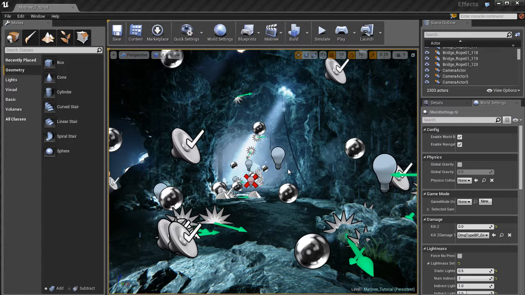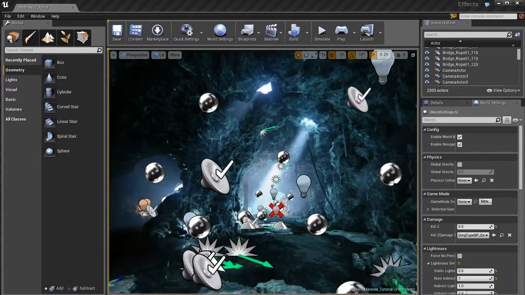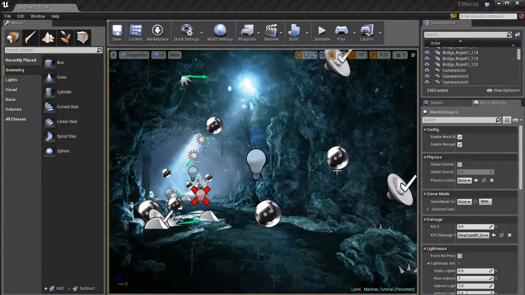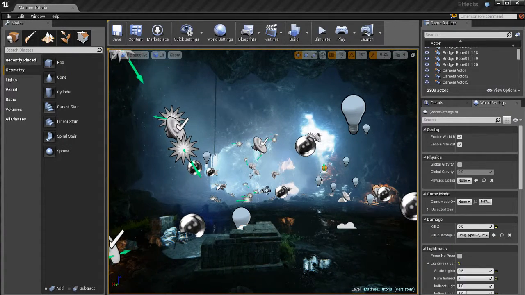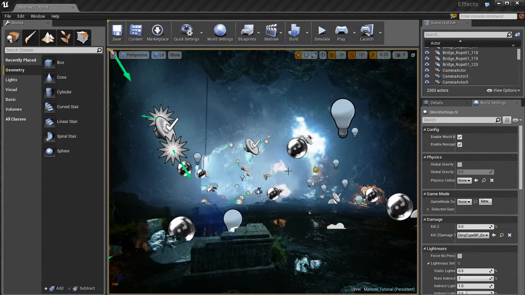So the first thing I want to do is show you what the end results of using Matinee can achieve. You can use Matinee to do cinematics and really cool action sequences inside of Unreal Editor. So let's have a look here. Right now I'm inside the effects demo, which you can get off of the Unreal 4 marketplace. It's completely free. If you don't have it, just go in there, click on it, and download it. I'm going to be using that scene as a pretty good example scene to use Matinee and show you how to set it up.